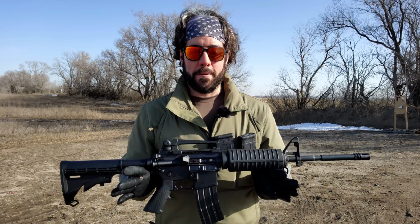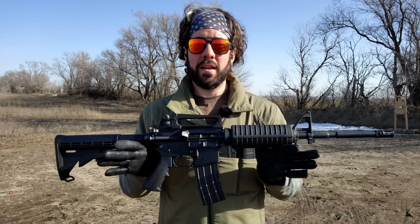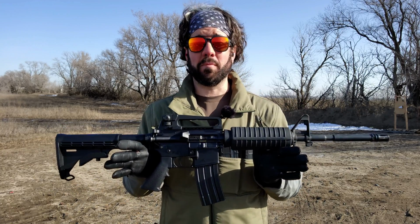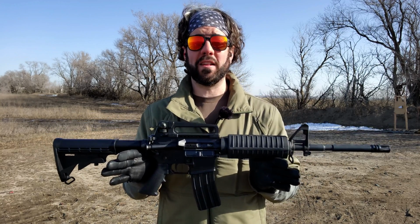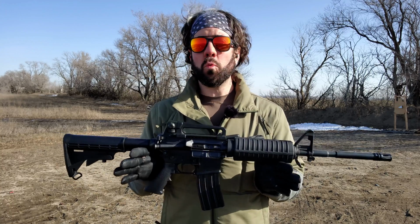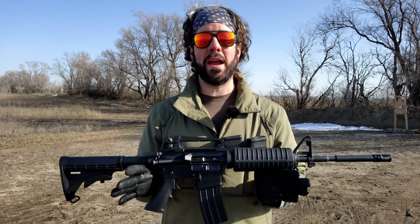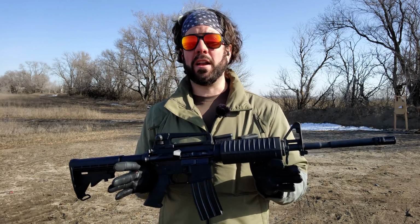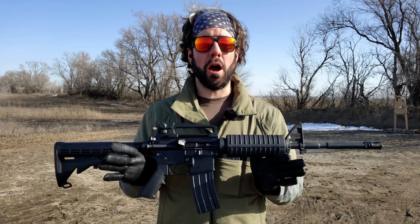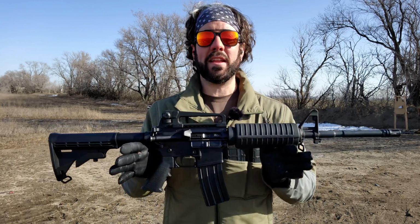And I would rather see people who don't have that experience buy something that they can actually protect themselves with, buy something that'll work right out of the box that they can get out on the range with and start practicing with without having to worry about all those little things, right? And it's easy for people with a lot of experience with AR-15s to just say, oh yeah, you can fix that right up, or it's an easy fix, tune it, no problem, or whatever. But that's because you have that experience.